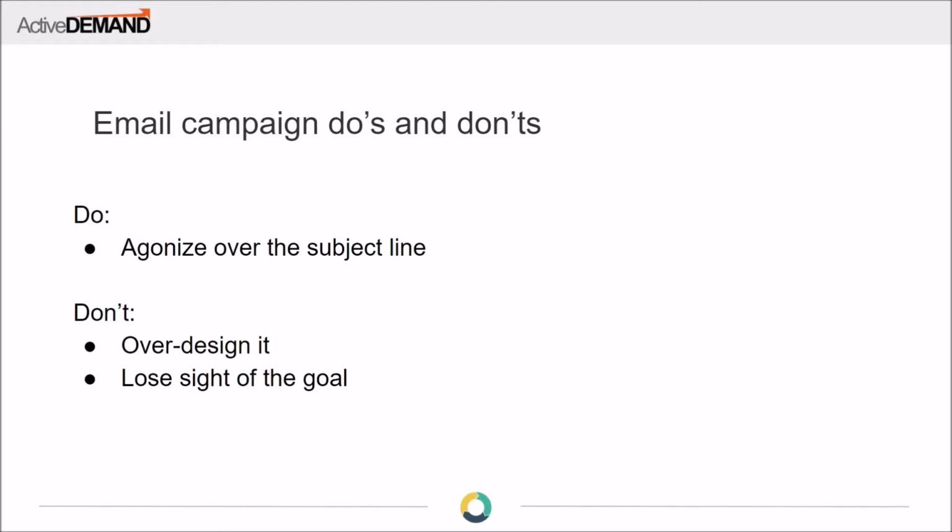A personal email from a salesperson or point of contact, I really like these. So if you have prospects that all have their own contact manager or salesperson that's attached to them, use that. Make it a personal email that looks like it's coming from the salesperson, from their email address, that is written in a very informal salesperson kind of way. And you might see better results from something like that in some circumstances.